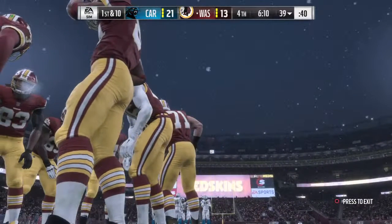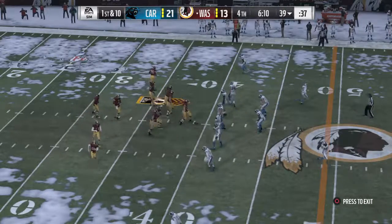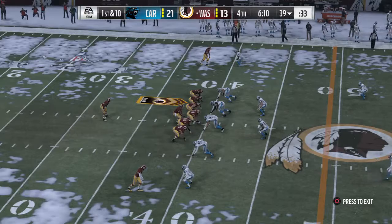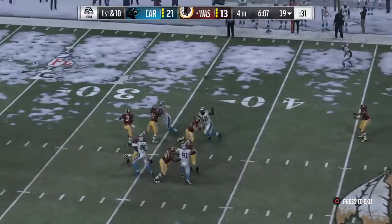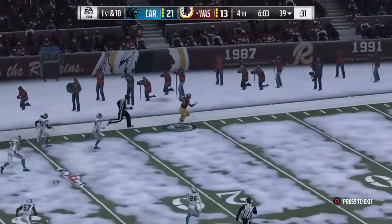Well, let's just go to the football 101, the trite expression 101. Win first down. Make 5, 6, 7 yards on first down and make it a 2nd and 3, 2nd and manageable. Keep accumulating first downs that way. Keep moving the football. You don't want to get behind the sticks because then the defense has the advantage.